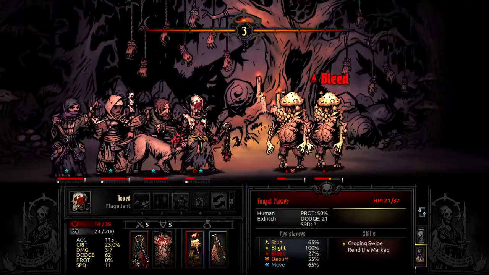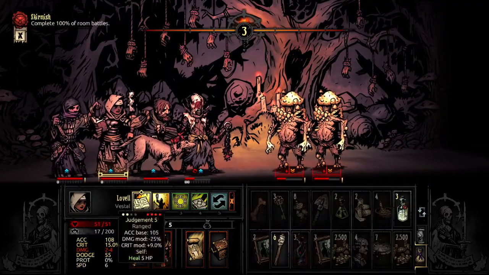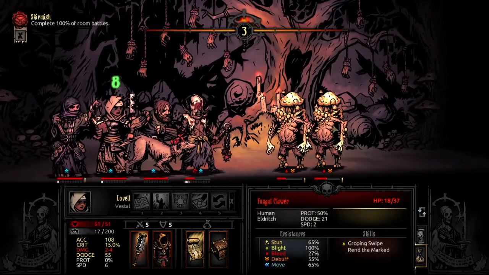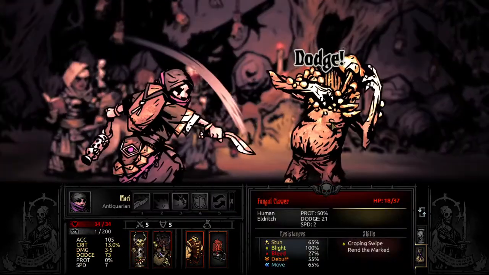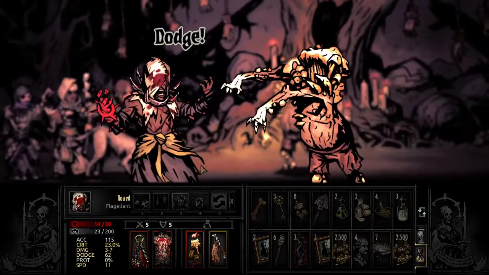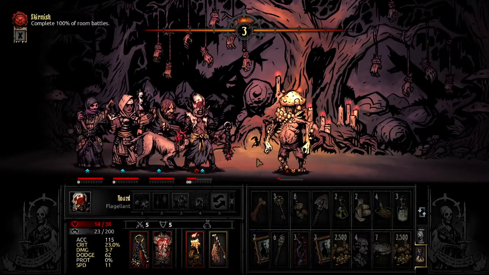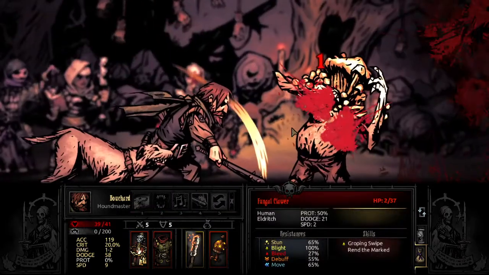This one might be done after this. No, it won't. It's got 21 HP. It's close, but not quite. Okay. One more hit might do it. I'm going to risk it. I probably should not have risked it. Okay, that one's done. So this one's done next turn, so we're good. So just smack it in the face.